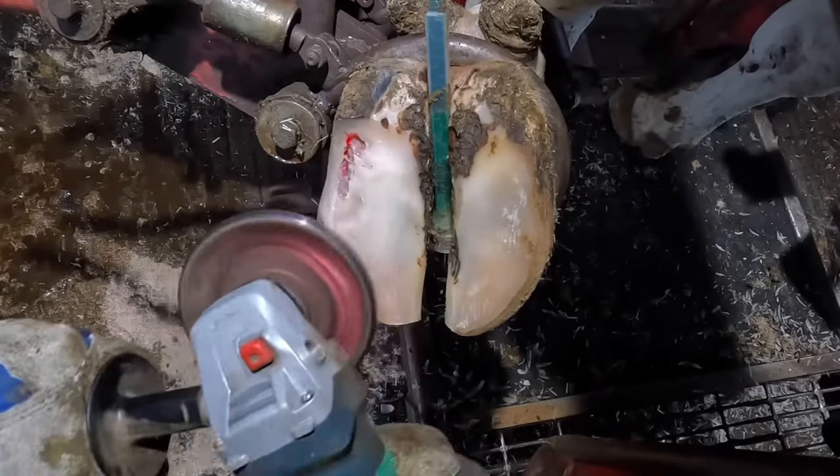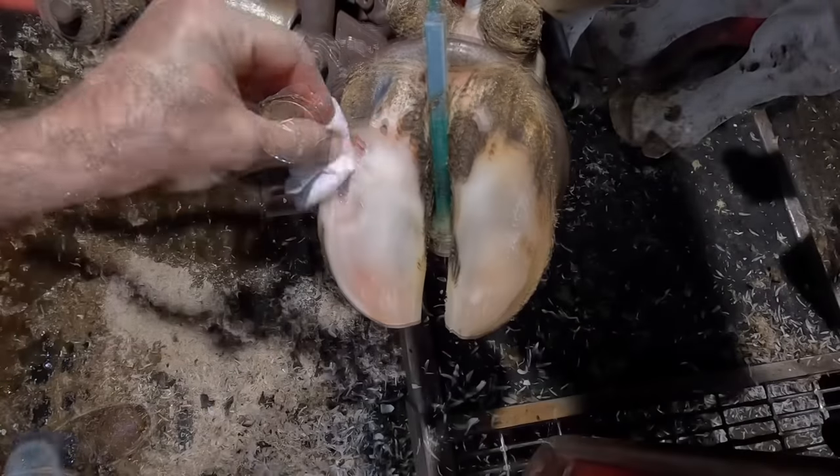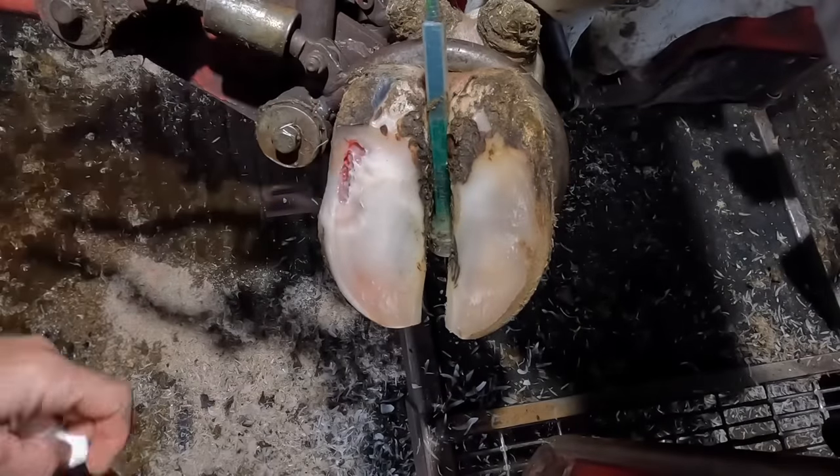What I'm going to do now is I'm going to finish trimming up this cow. I'm going to get that other claw ready to put a block on that. I'm going to take the pressure off of this injured claw and give it time to heal.